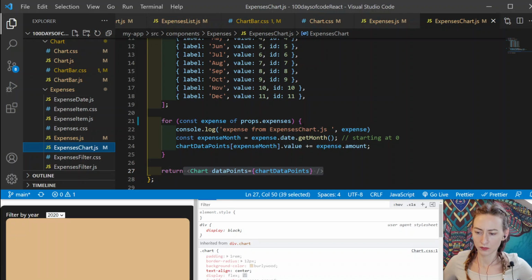Oh, so here's his chart bar CSS. So chart bar height 100. I see it now. Now I just see it when he flicks to a certain page and happens to show it, because there's still other files where I'm not getting this information.